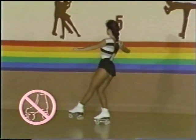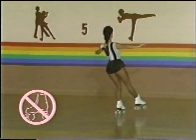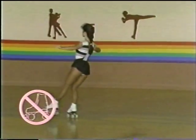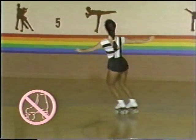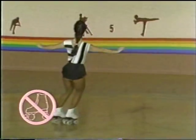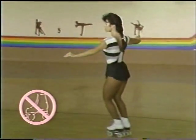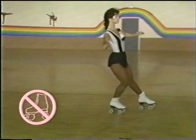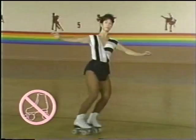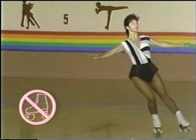Outside back edges skated incorrectly usually exhibit an exaggerated twisting of the free side. Notice how Debbie is twisting her body to accomplish these edges. Notice particularly how her free hip twists around as she pushes. Skating in this manner indicates a complete lack of basic backward skating skills and must be severely penalized.